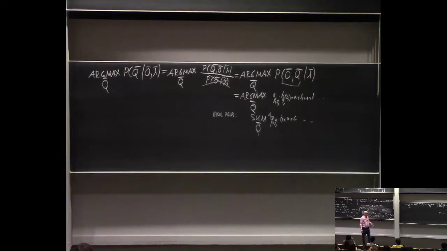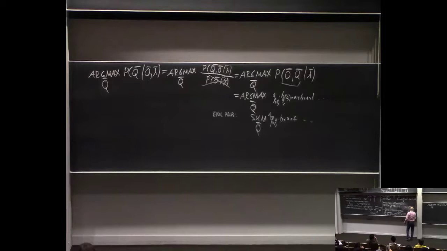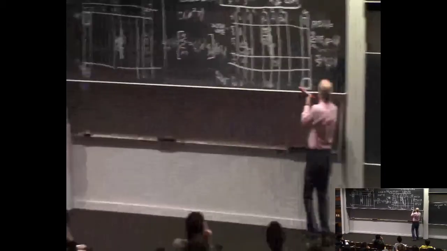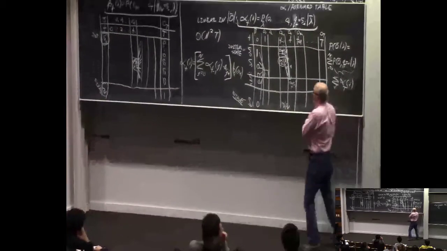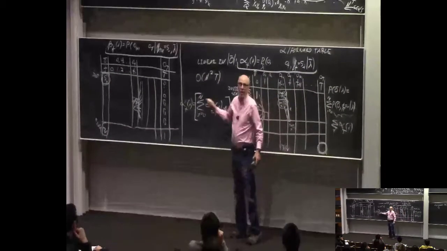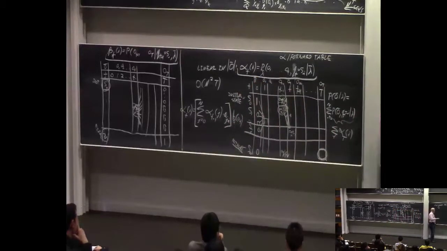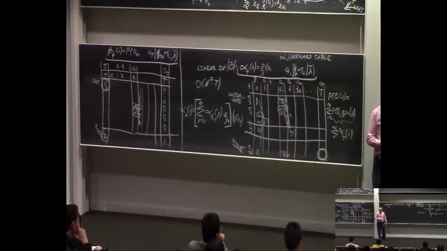So I'm going to solve this problem. If I were to solve it the naive way, it would be exponential number of sequences. I can't do that. But I'm going to solve it using the exact same algorithm. Except in the crucial moment, instead of summation, there will be a maximum operation. So this algorithm is called, when you apply it to decode, it's called the Viterbi algorithm.